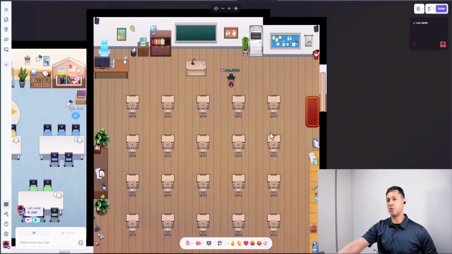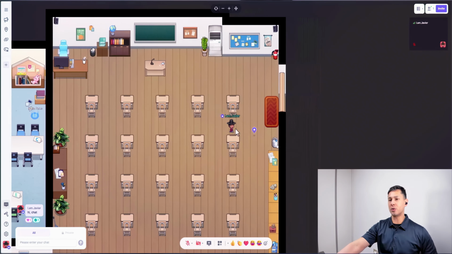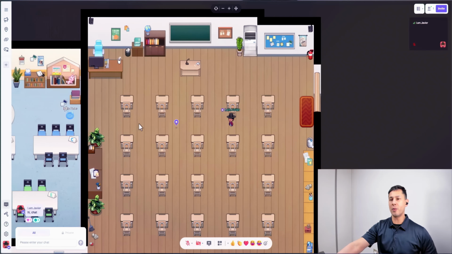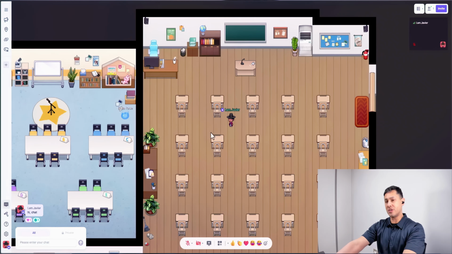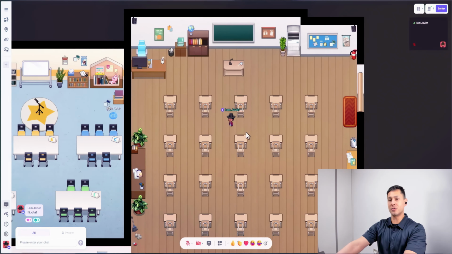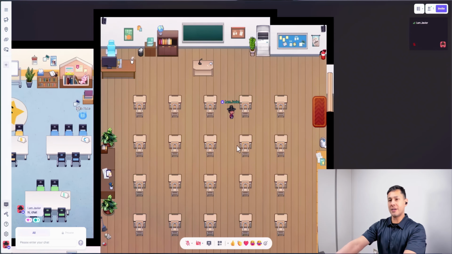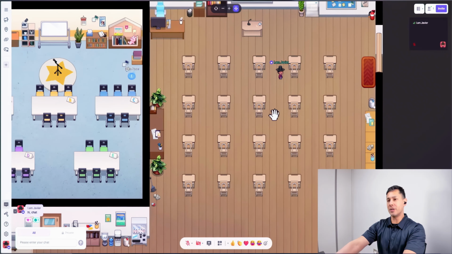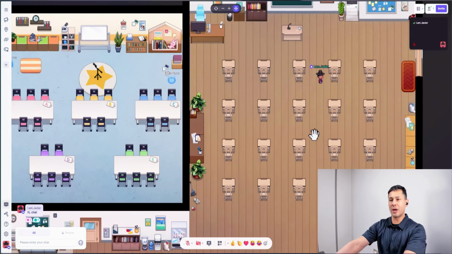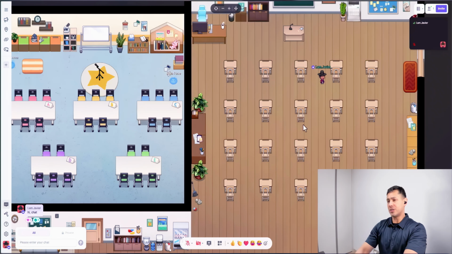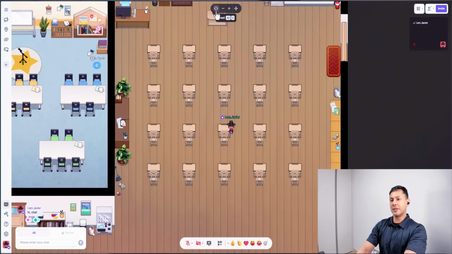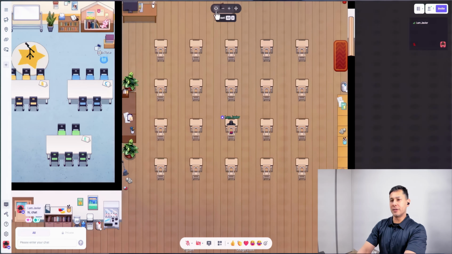Now, you guys can also use the mouse to move. So let's say I double click over here. You can also move around that way. I find it better with the keyboard, actually. I don't know, maybe I'm just old school, but I like the keyboard better. The other thing that you're going to see is that if you hold the center button, you can pan around and move around the map. But this is going to cause a problem, which is that when you move after that, the camera is not going to follow you. So what you got to do is come right up to the top center right here and hit reset. And then now we got our camera following us again.